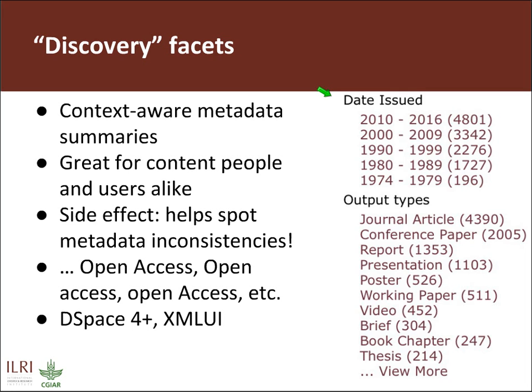And a side effect of that is that it helps you spot inconsistencies. So when we turned this feature on, we found that there are many different ways to spell open access in our metadata accessions. So that's something that's good for admins. Bosses love that. It's good for content people like me who are attentive to the data quality. You get to see how the quality of your data is. And so if you're on a DSpace below DSpace 4, you definitely want to upgrade for that.